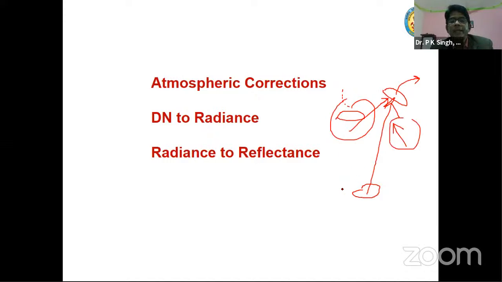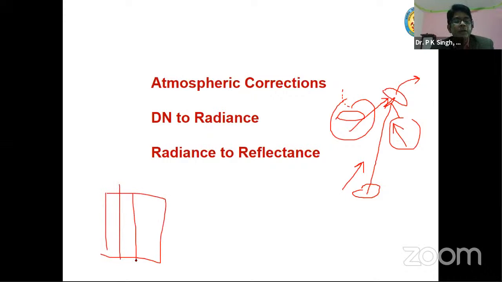So suppose you are interested in only reflected data. From DN data, what is DN data? When you download any data, it is written in the form of DN values. As I told, X, Y, Z, Z is the DN value, and this DN value depends on the radiometric resolution. Suppose it is 8-bit, so it will be from 0 to 255. See, this DN value, suppose here it is 100.